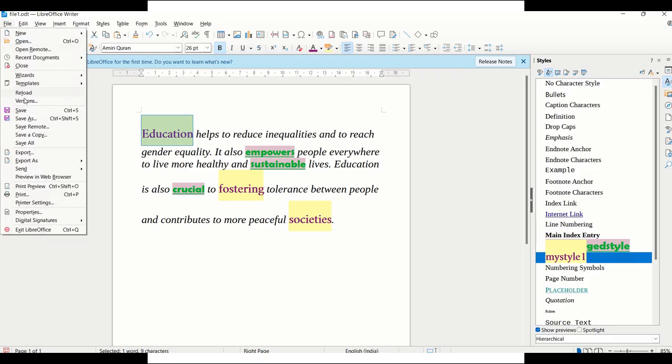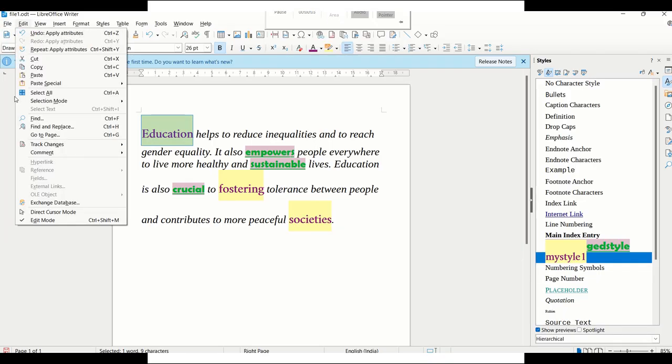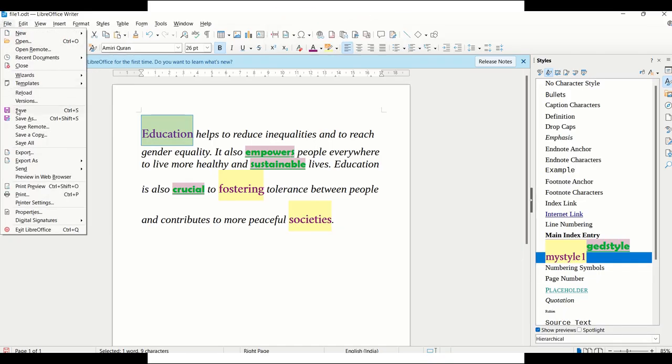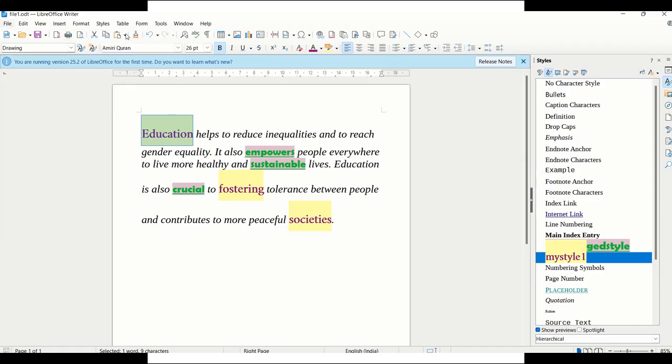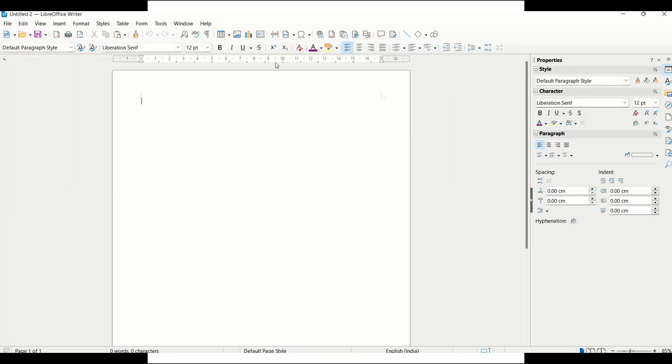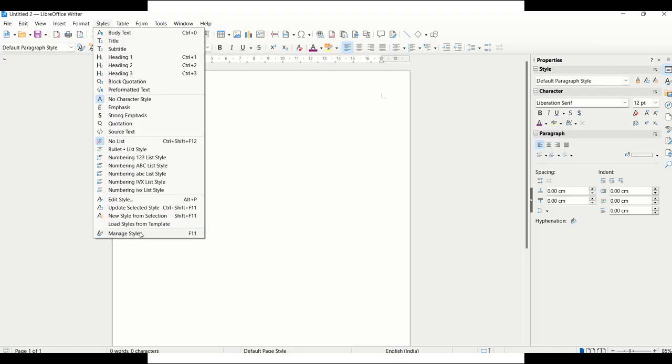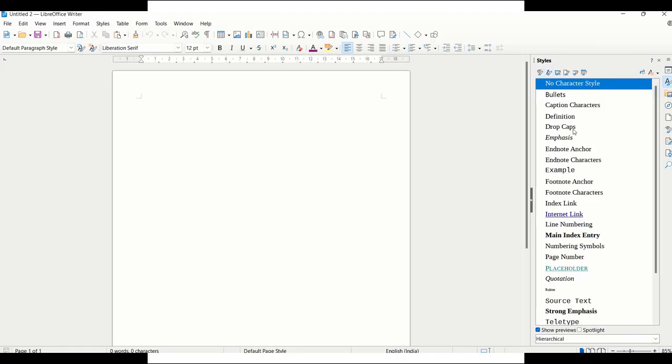So what we have done is I've saved this file with file1.odt name. Now I'm opening a new text file. If you see the styles window here in the character category, you will not see the styles that we have created because they have not been loaded here, right? So what I'll do, I'll just enter some text here, and from this option, that is style action, I'm going to select the last option, which is load style from template.